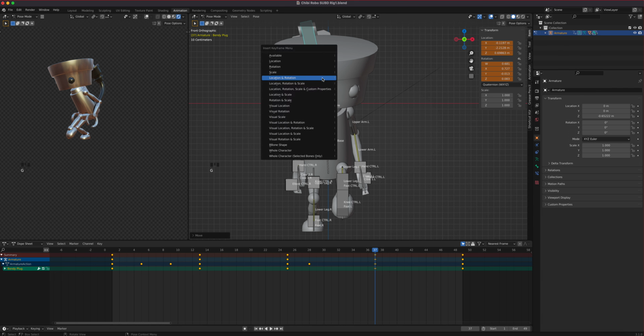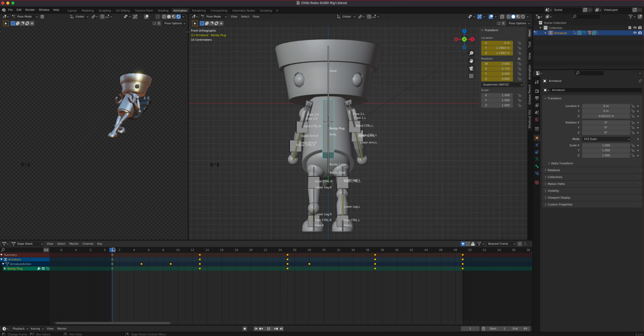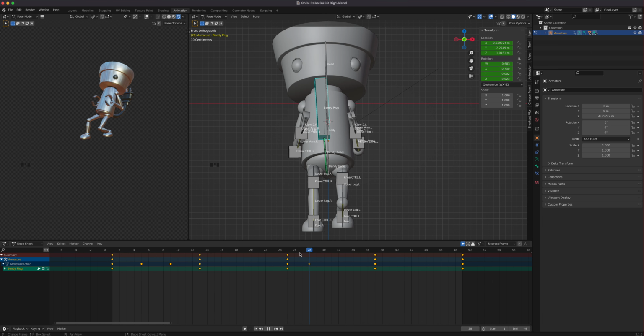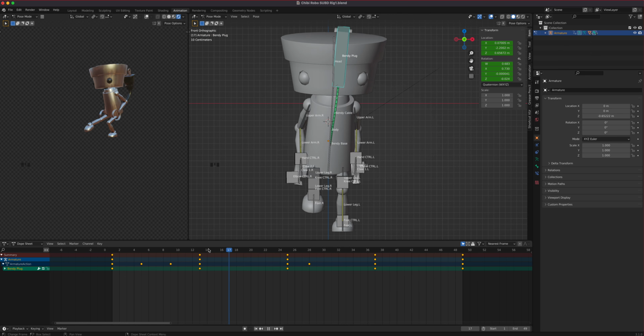Maybe. Okay, so now we got, you know, it's swaying a little bit. Like I said, it's hard to even see right here. I don't really see the effect. It's too subtle, but we know it's there. We're trying to lessen the stiffness. Okay. And also, what else can we do here?